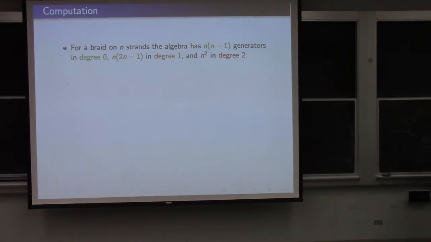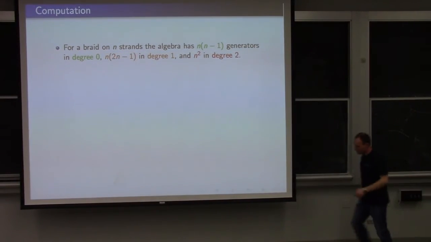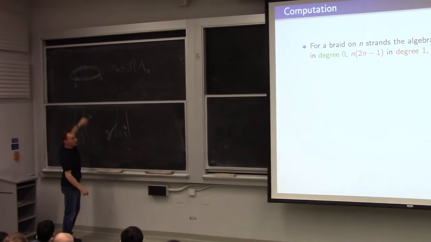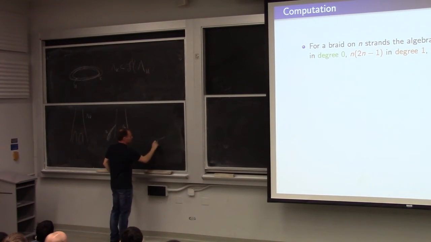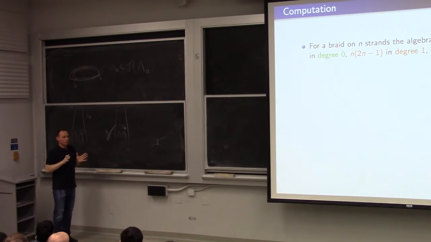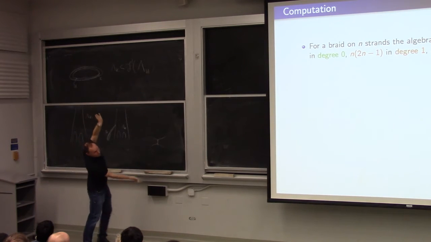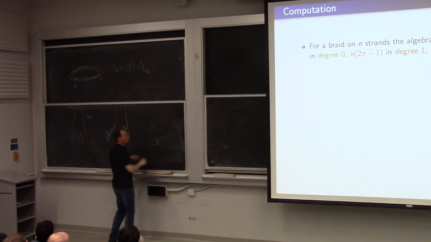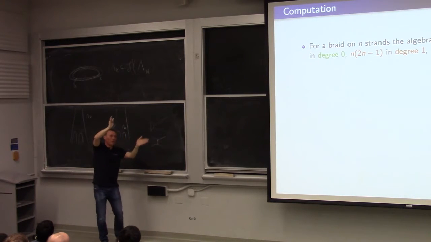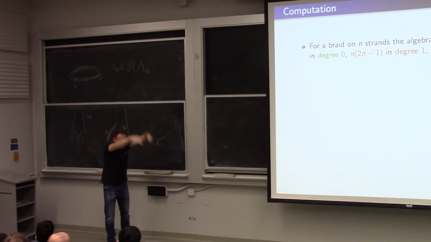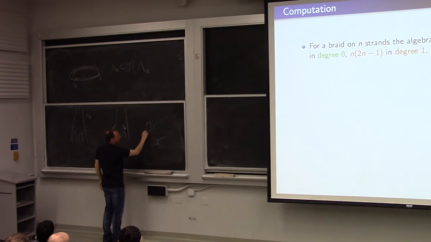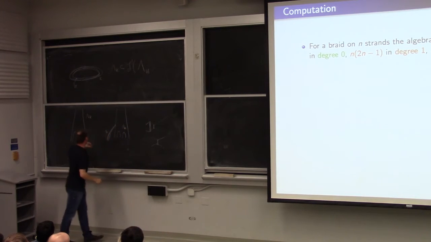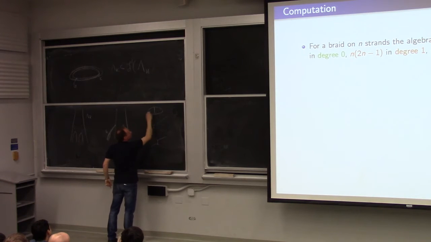So before doing anything, it's also interesting to see roughly the complexity of this, or how big is this algebra. Well, if you look at this knot, the braiding around the knot, then what we're looking at are these chords beginning and ending on the knot. So you can think of this braid as drawn on a growing, rotating cylinder, and then you see that there will be only chords in the beginning when you go, and then you expand, and then you come back. I mean, this is not a great picture, but it's not a bad picture, if it is S1 coming back. So basically, you have chords here, and you have chords here, and the rest of the chords are inherited from chords on the circle.